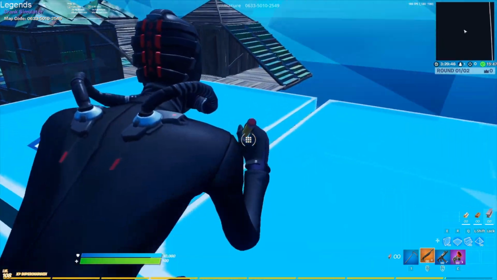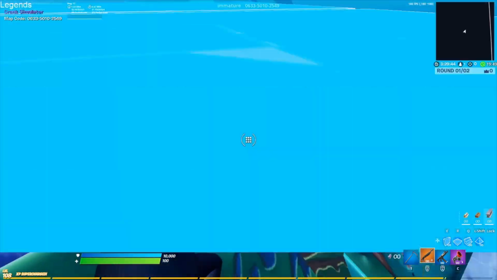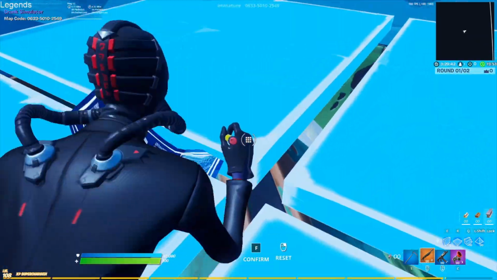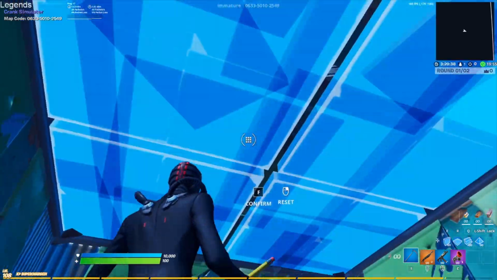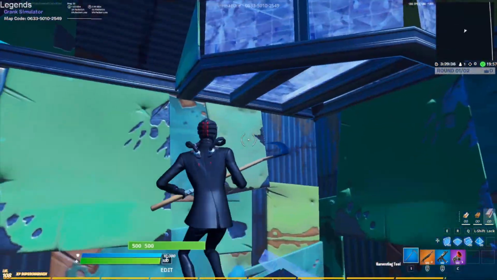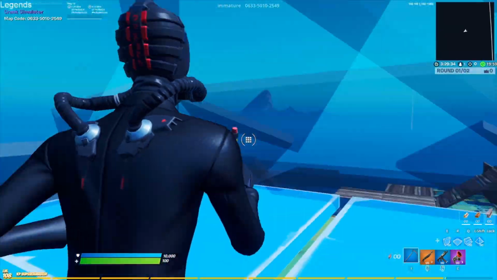The only issue with that is that if an opponent takes your wall, they know exactly where you are, because why else would you be doing a Dorito edit like this? The best one is when you have a cone inside. You go like this, you jump up, you hold it like here.